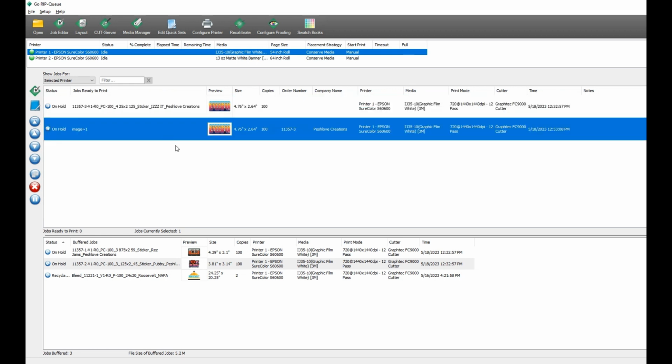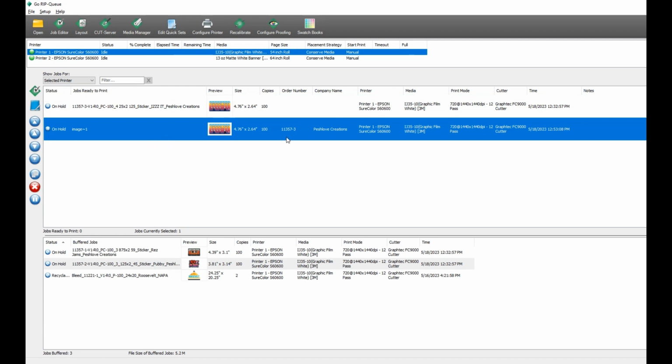So what that looks like over here on the production side is this top one is the old way we were doing it. So it has all of the information right here in the file name. And then when you open it, you manually add the copies. Order number and company name was over-processing for us to add here since it was already in the name. But this is what it looks like pulling in with that metadata.